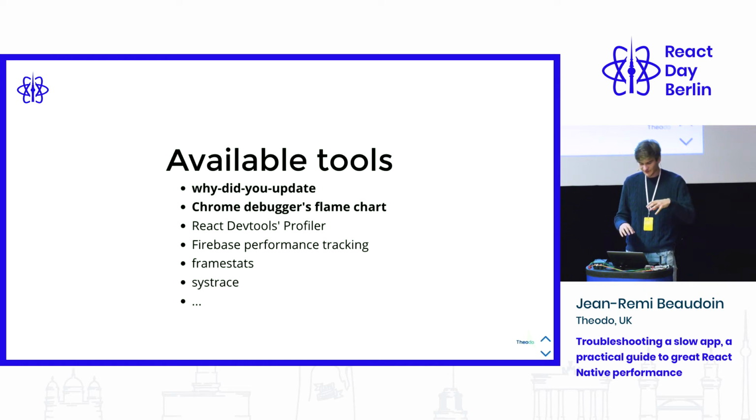So the way you use it, you wrap a component, and just one at a time. Don't do it on all your components. Have a very step-by-step approach. You wrap it, and then it's going to log in your console why it updated, and if it updated for the wrong reason, it's going to tell you where to start digging. Helped us a lot. The flame chart allows you to see what's happening more at a component level.